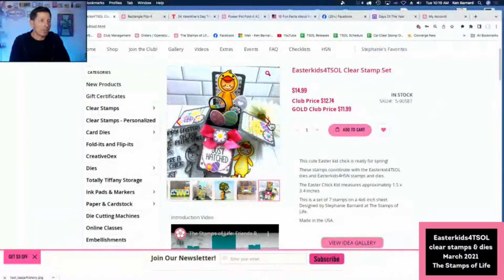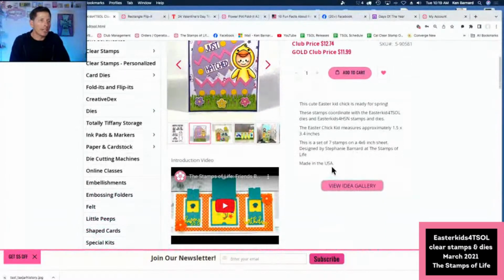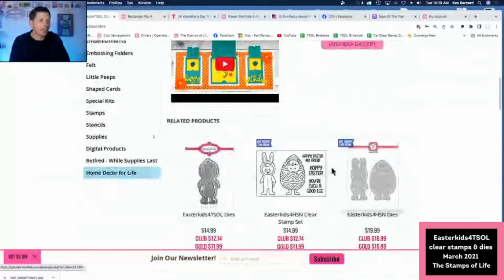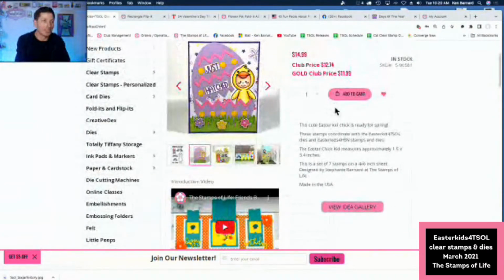Those are available on our website. There's the stamps. It has a total of 7 stamps in there. Remember, made in the USA stamps, so you're going to get nice, high quality impressions. Then there's the die set that goes with it, and some other Easter Kids stuff there if you want to add on. So there's some extras. But I wanted to show you that one set real quick today, okay? Next up, let's go ahead and switch over here.